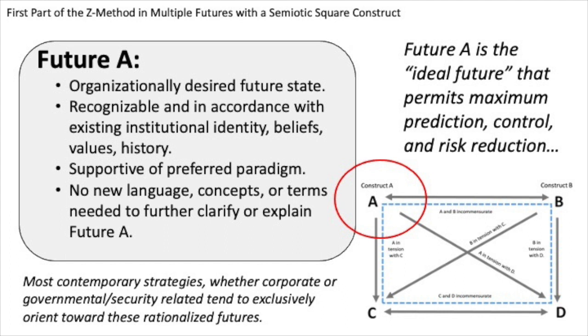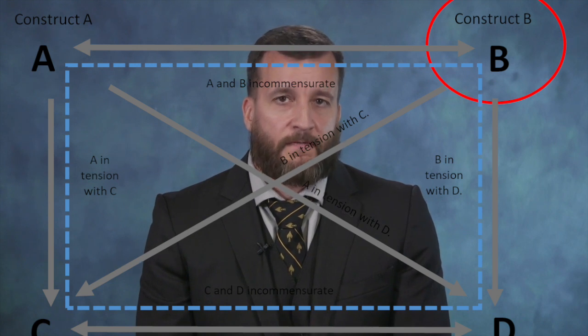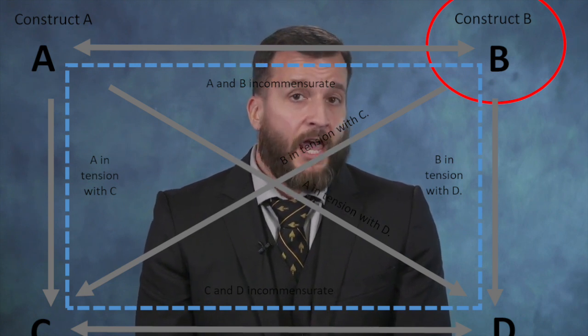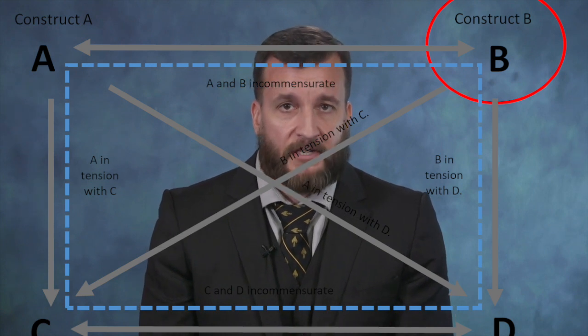So moving from corner A, we then ask our design team, can you come up with a future B that is exactly opposite of future A? And by opposite, we mean everything that you said in the first future, now you have to consider a strategic future in the same time period where the conditions have radically changed in a completely different direction. It doesn't matter which direction you go, it just has to differentiate from A, and the designers have to articulate what that means. Now, this doesn't necessarily need to be doom and gloom. It can just be a very different context.